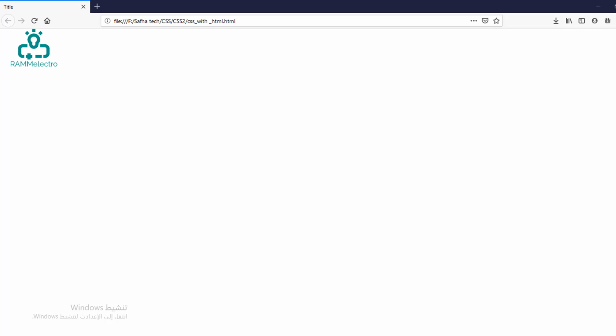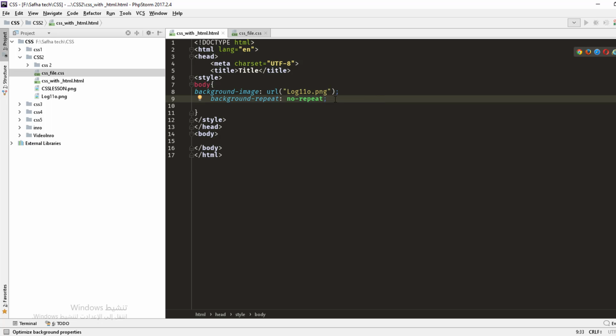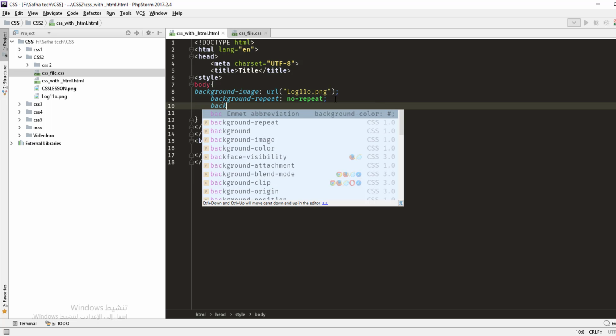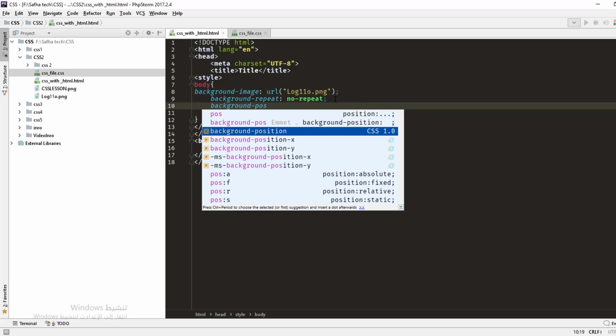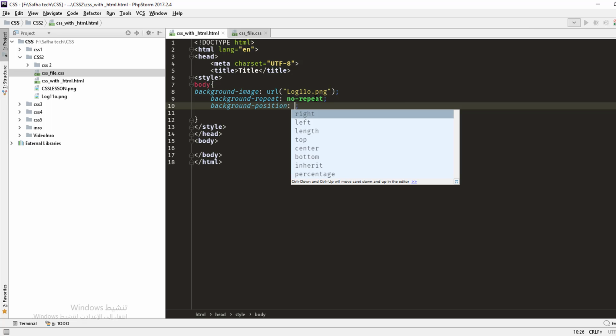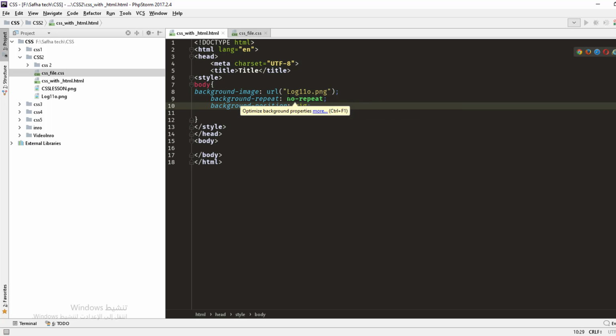Great. Then we have something called the position of the image. We could put that image in any place we want. For example, here I will say background-position, and we have position X, position Y, and position means X and Y. So let's say right, and top. Save it, refresh the page.